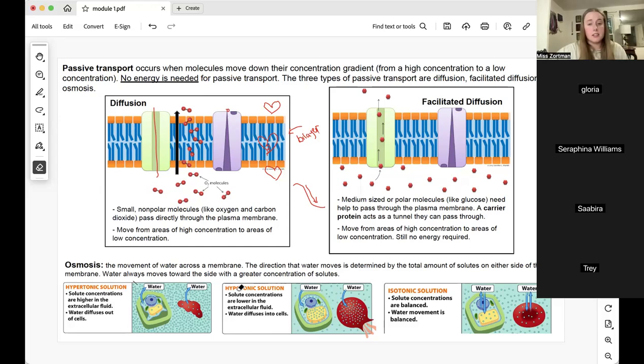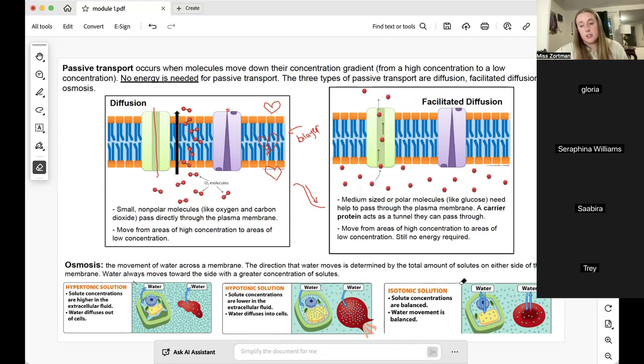Hypotonic is the opposite. This would be like you drinking tons and tons of pure water. They do this in hospitals sometimes if you're given an IV. They have to monitor how much they're giving you in the IV. Otherwise, your body's going to become too pure with water and not have enough solute. So we can avoid things like this happening where the cell is going to burst because water is going to start flowing into the cell rapidly.